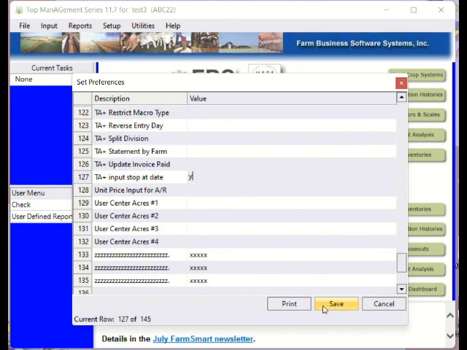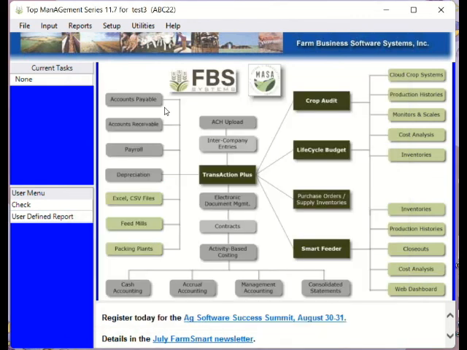We are working on a document that will be distributed, I believe, that makes these a little more understandable, that you can look at before you come into this screen to help you decide what preferences you might want to look at and change. So that kind of went through things fast. Just know there's lots of options here, and if you have any questions, you can always contact us here at support.